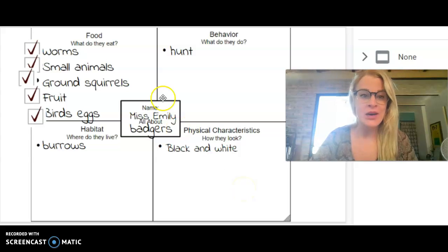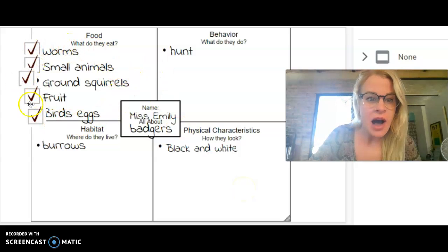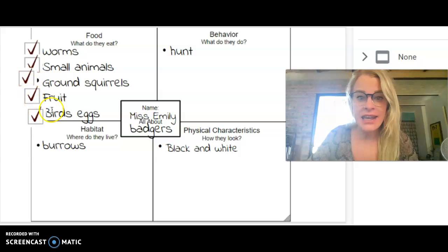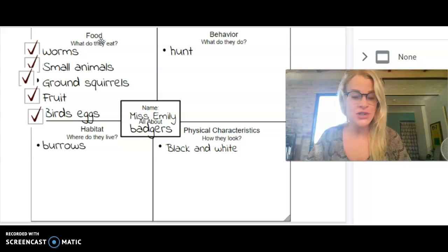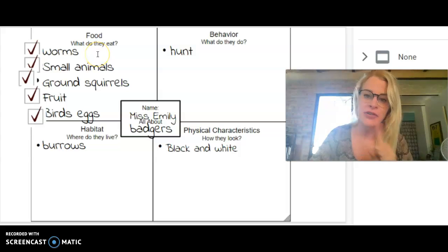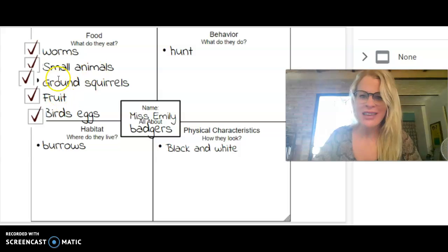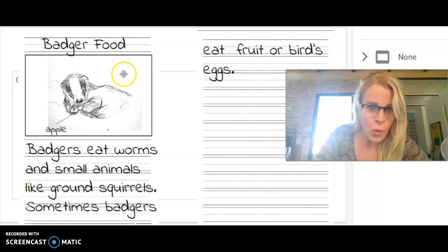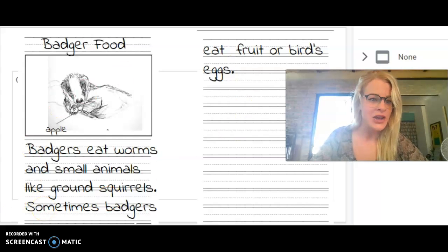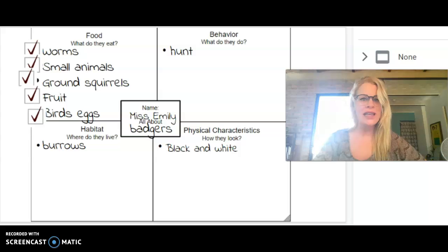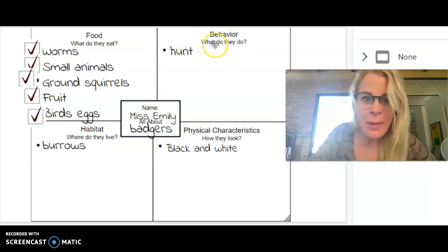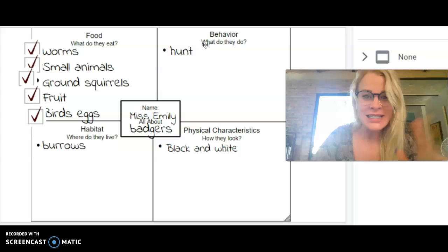Okay, so now I've written complete sentences about all the facts that I had in my section of my paper about the food that badgers eat, which means I'm ready to move on to another chapter. But first I want to make sure that I add a picture and check for spelling and punctuation and all that stuff. And when I'm all done, that chapter, then I can go back and start another one. So let's see, maybe the next one could be behavior. I'm ready to connect the dot.